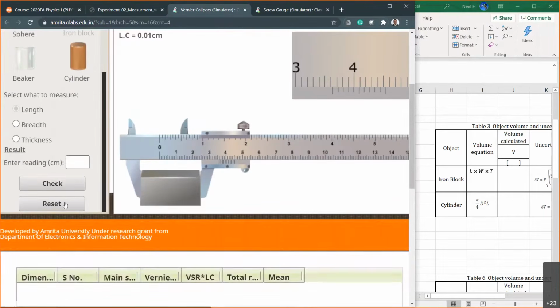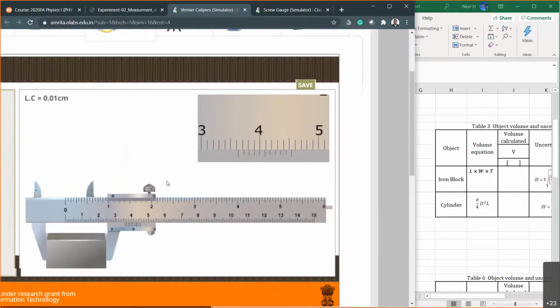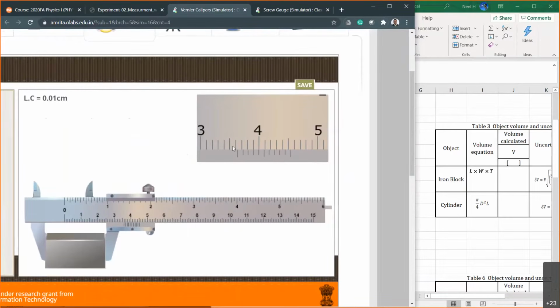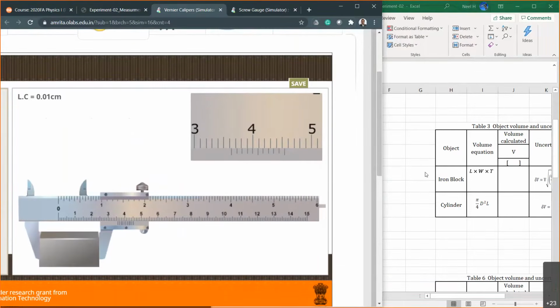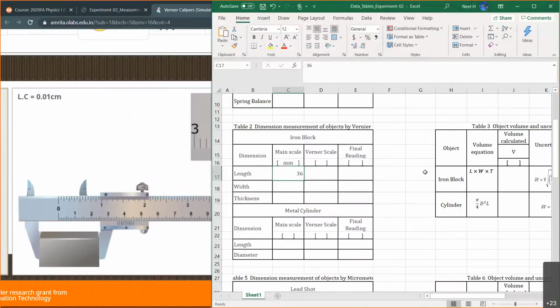Each time you reset the simulator, you will get a different length. That's totally okay. But the only thing you have to be careful about is how you write down this number. That's very important. If you're doing this in class, that number is directly connected with the density measurement later, so it will be a big problem. But today, these measurements are not directly connected to the density measurement. So it's not really important for later calculation, but for learning purposes, you have to be really careful.